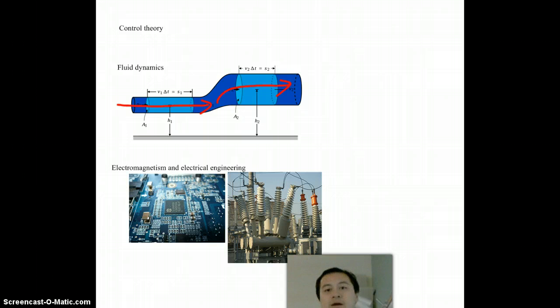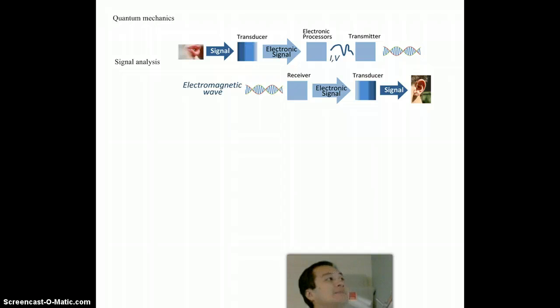You need to know it for electromagnetics and electrical engineering. So like these right here, motherboards, system boards, electronics. You also need to know it for quantum mechanics. Yeah, I'm talking about quantum physics, more complicated stuff, and signal analysis. So signal analysis, how do signals transfer? Like talking about radio waves, all kinds of signals. How do they transfer? They use imaginary numbers. So it has a lot of applications, but a lot of you guys will not use it if you don't actually go into higher level math.